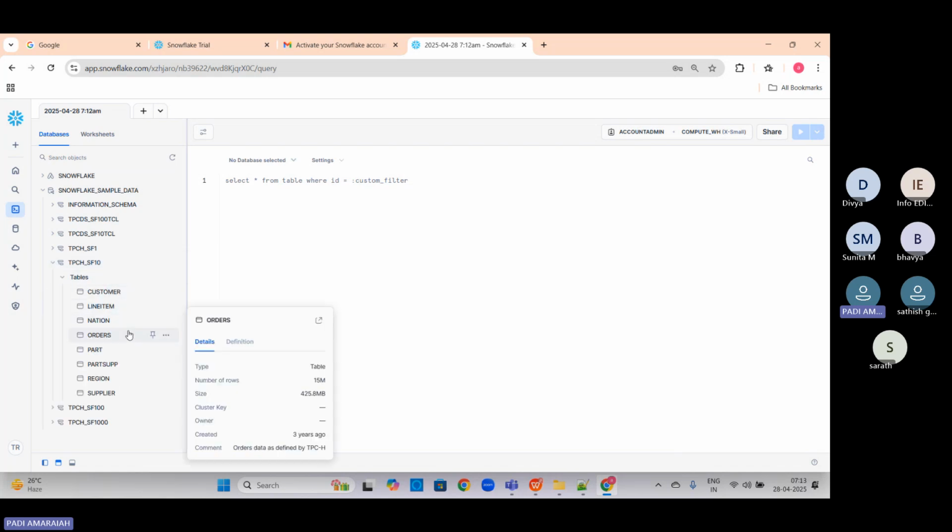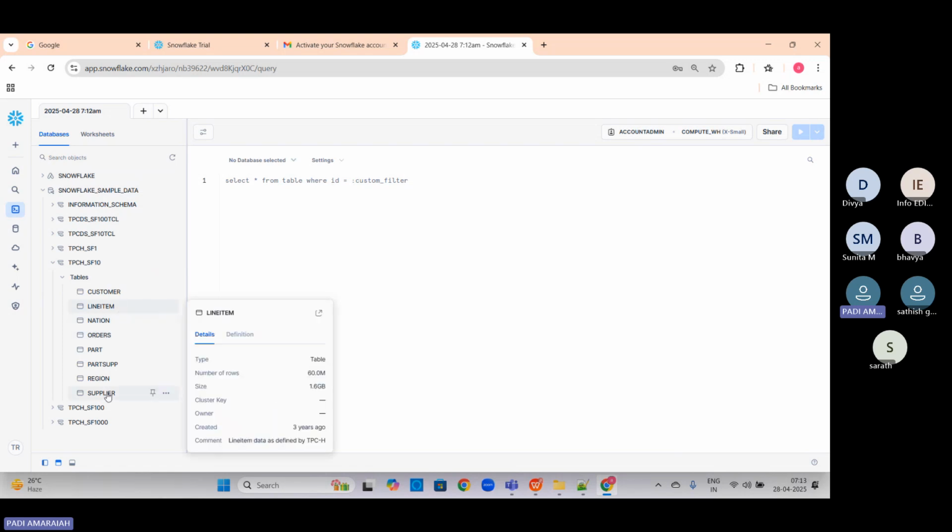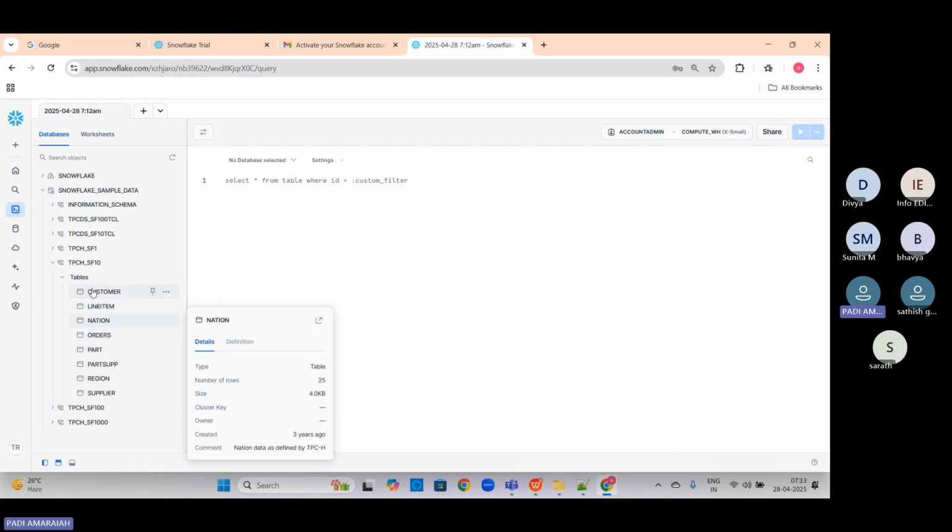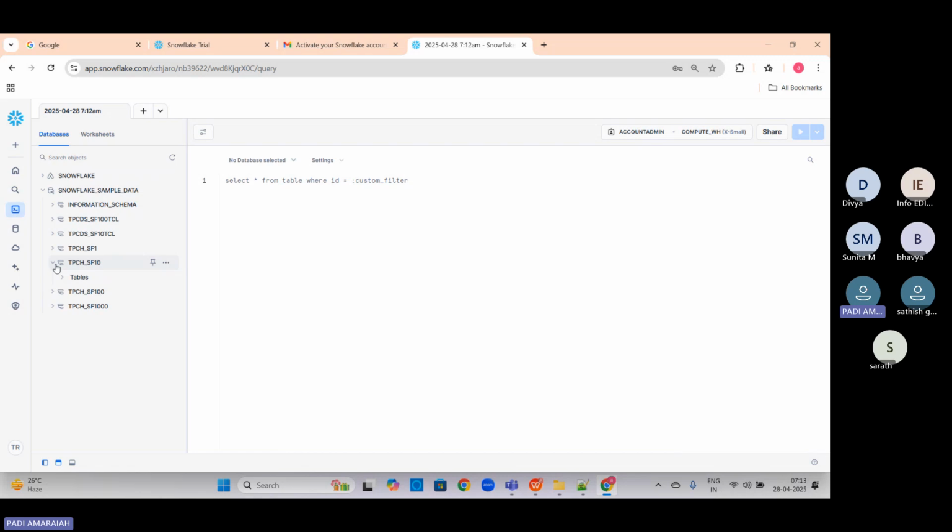Some tables are large, medium or small size. Wherever you want to use this sample data, you can practice all the Snowflake features like data loading, time travel, clustering, and all these kinds of things. Another tab is here, where you can select your database, whatever you want to work with.